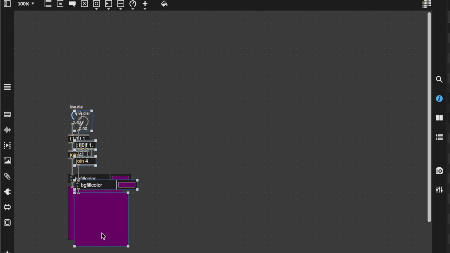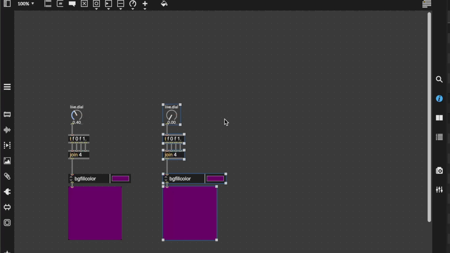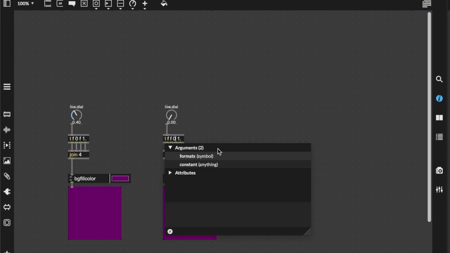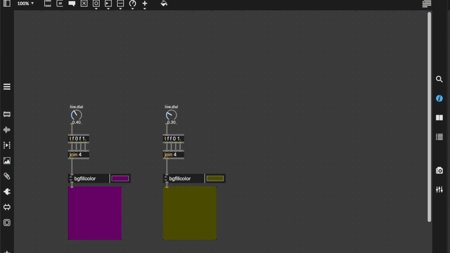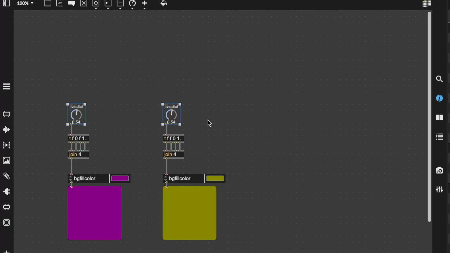I'm going to also just copy all that, and instead of F0F, I'm going to make it F0, and now it's changing a yellow intensity. So I've got 2 knobs, and it changes these values. Now I want to take these 2 knobs and record and playback their changes over time, so that after manually moving the knobs, I can hit a button and have it play back that automation.